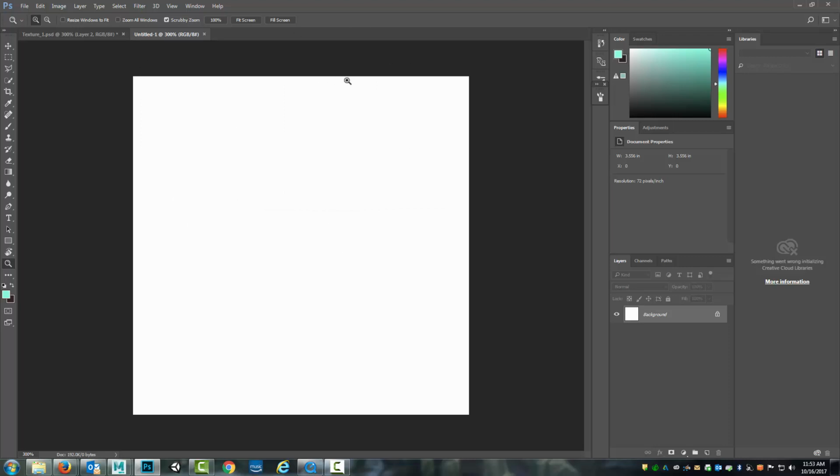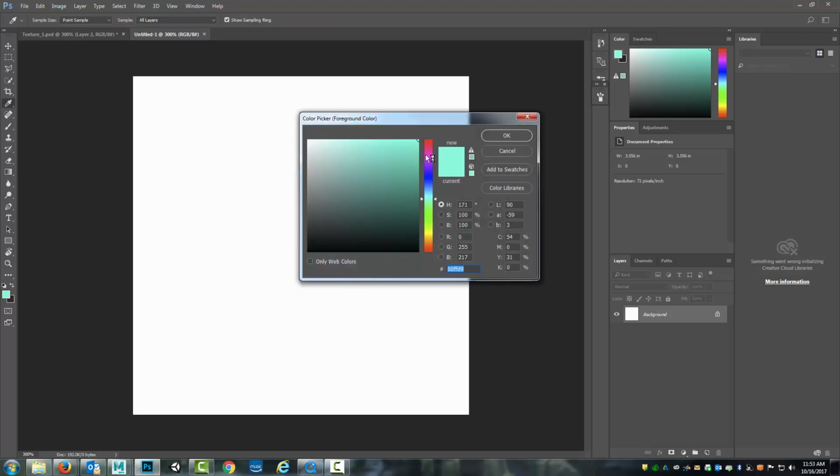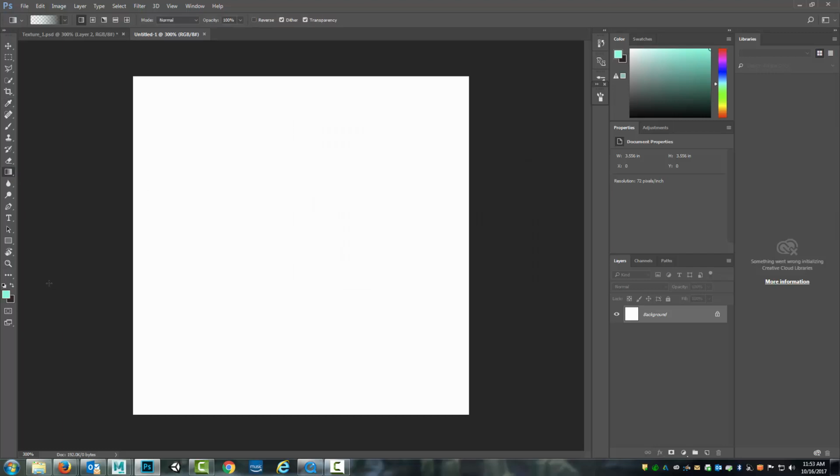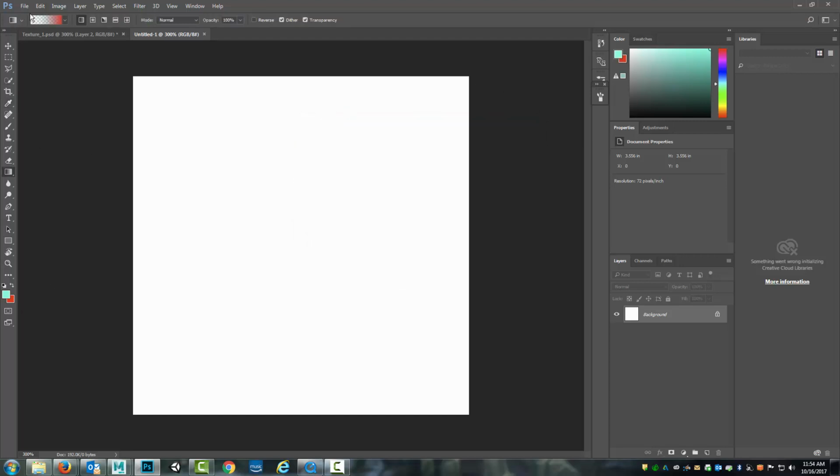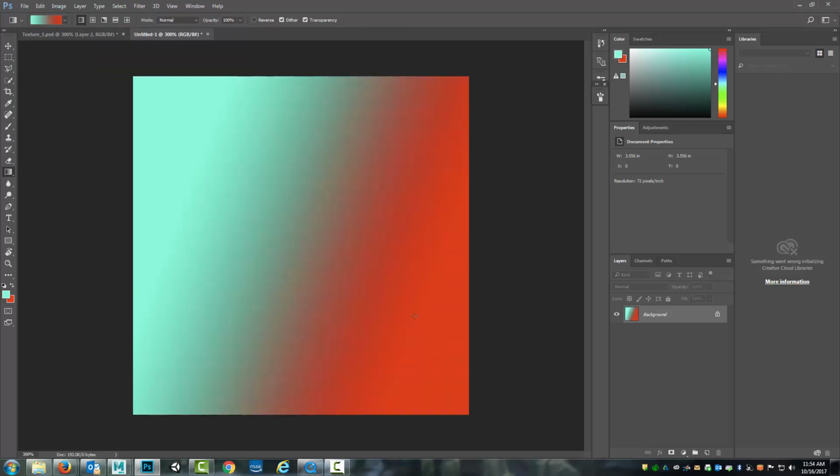And we're going to create a couple of new things. I'm going to start by showing you this gradient tool. In order to do that, I will begin by selecting the colors. I'll just keep that blue foreground color. The background color, I'll make this red. And up here, if I go to the first tab, to do a gradient, if I left click and drag, it will create a gradient.